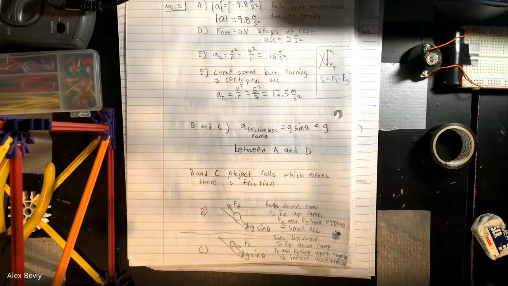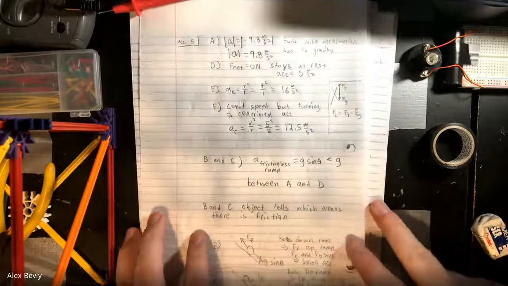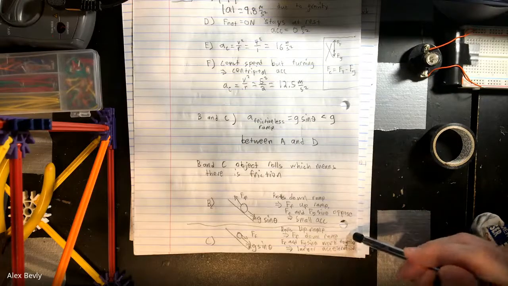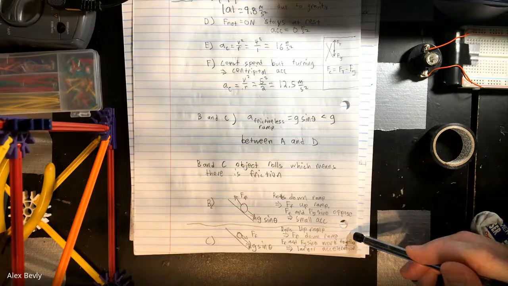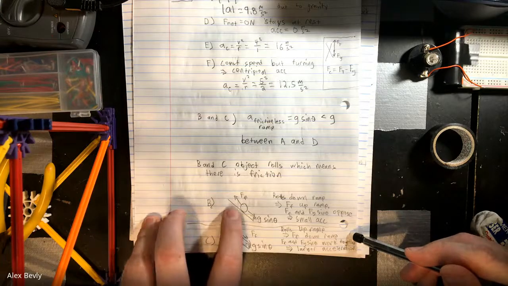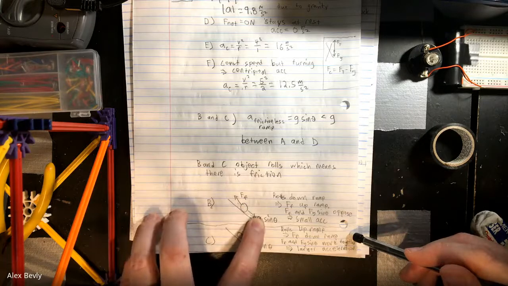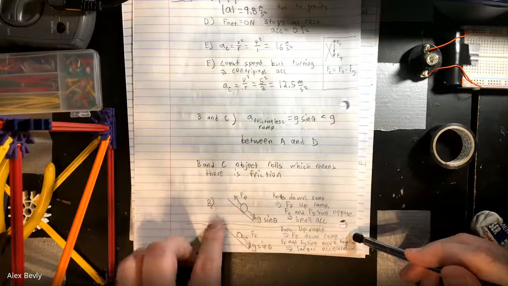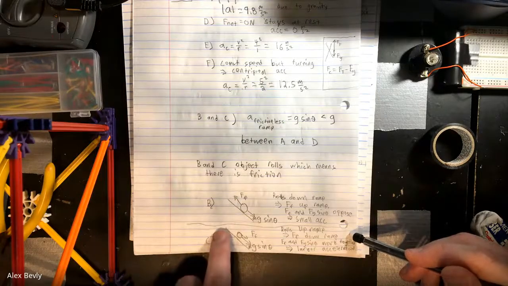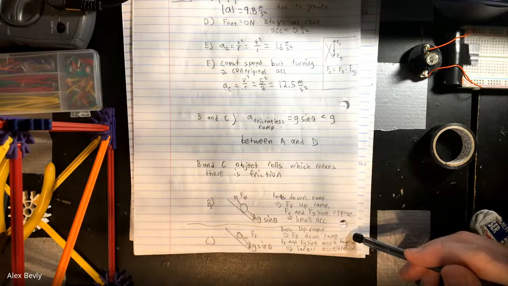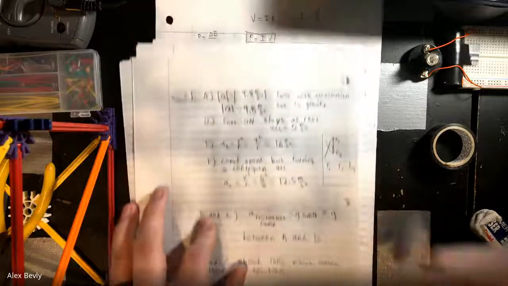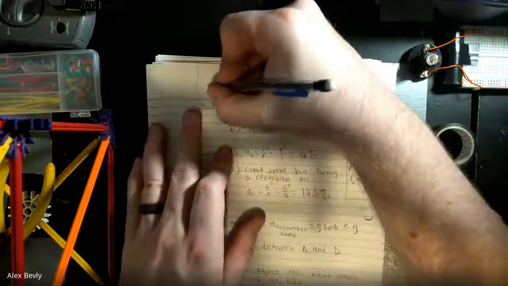So if we put this all together, we're trying to go from greatest to least. I'll leave this here for a second. If you're writing, you can even see my little thing at the bottom. So as it rolls down the ramp, the weight times sine of the angle is opposed by friction, so we end up with a smaller acceleration. But when it rolls up the ramp, gravity is trying to pull this down the ramp, and friction is also down the ramp, so I have a bigger force and a bigger acceleration down the ramp, opposing the motion. So we're going from greatest to smallest acceleration.